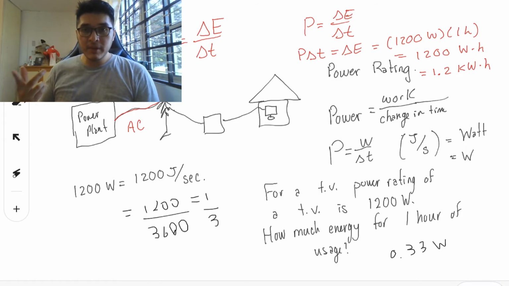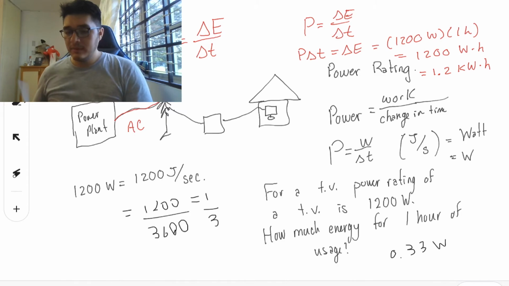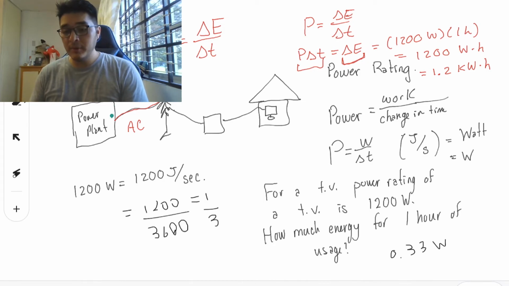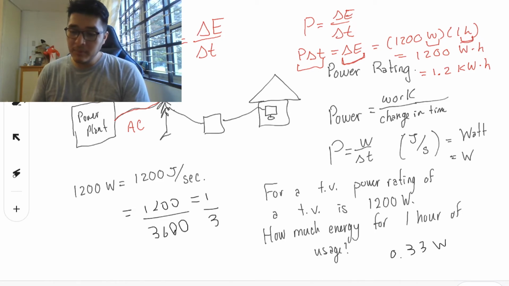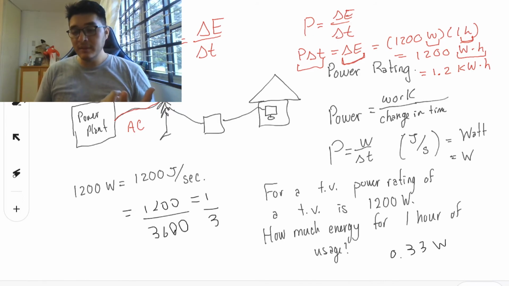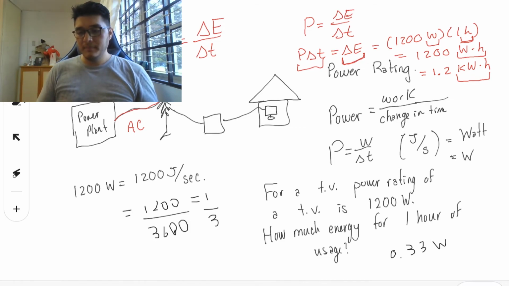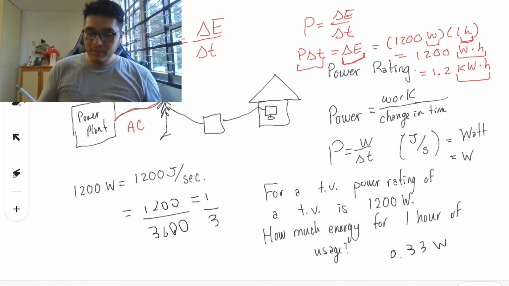So one way that we measure energy, we can measure energy in terms of joules, or what's commonly used for electricity is the kilowatt hour. So now you see where that comes from, right? Because the formula for the change in energy is the power times the change in time. Power has the units of watts. Time, you can use hours, so that's where you get watt hour. Then there's 1,000 in a kilo, so you can convert this into kilowatt hour. But if you wanted to use joules, then you just have to convert the hour into seconds.